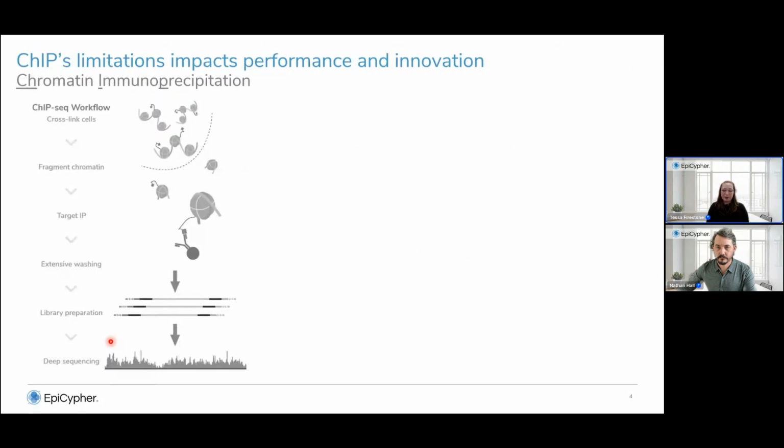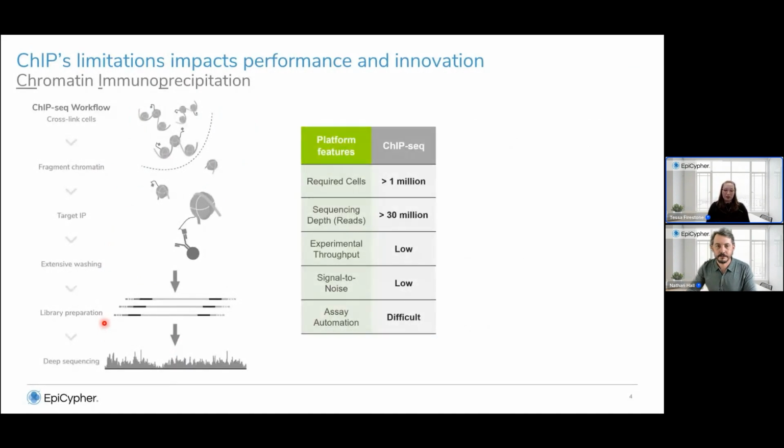There are different assays available to create these epigenomic maps. Historically, genomic mapping relied on technologies such as ChIP, and the standard ChIP workflow followed these key steps. Cells were cross-linked, and this is where proteins are fixed to the DNA. Then chromatin is fragmented, either by sonication or enzymatic digestion. Target antibodies were then used to immunoprecipitate, or pull down, the protein-DNA complex. After a series of washes, libraries are prepared for sequencing. ChIP has led the field in exploring transcriptional regulation and chromatin dynamics.